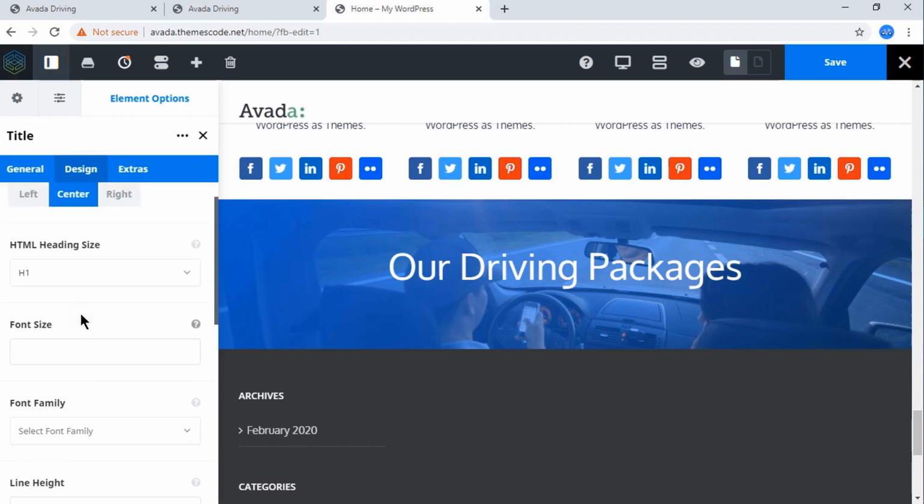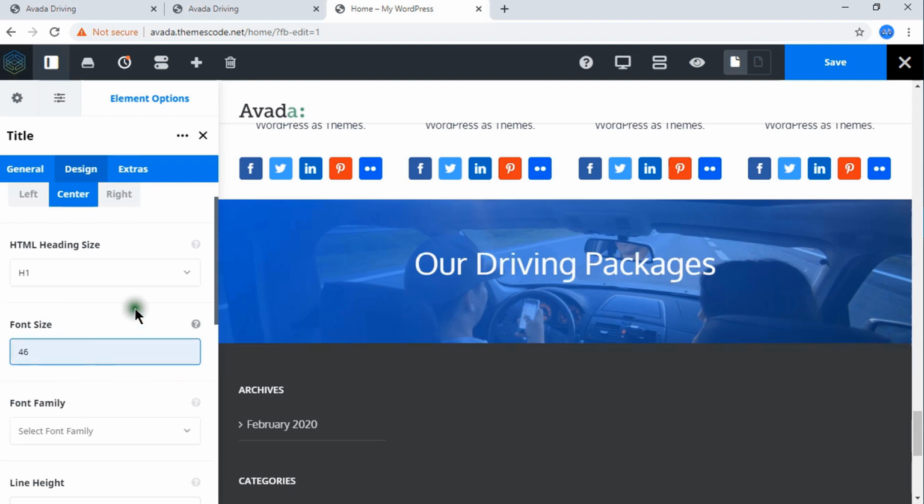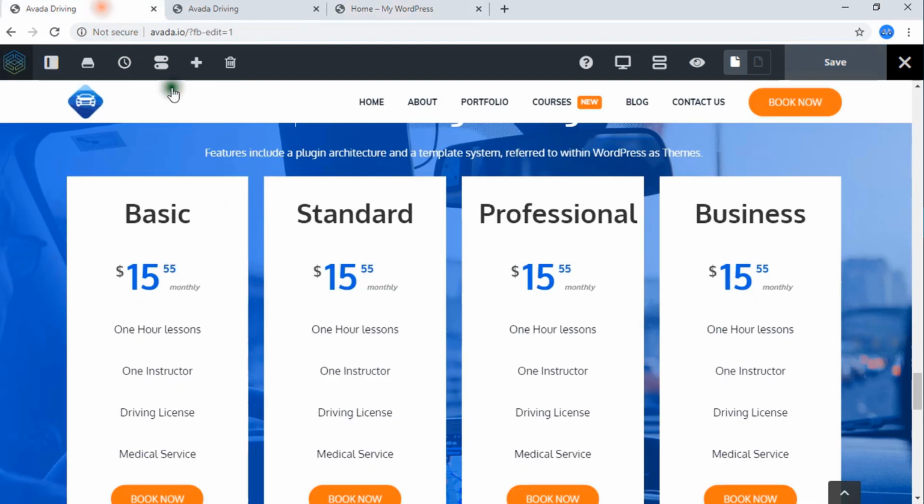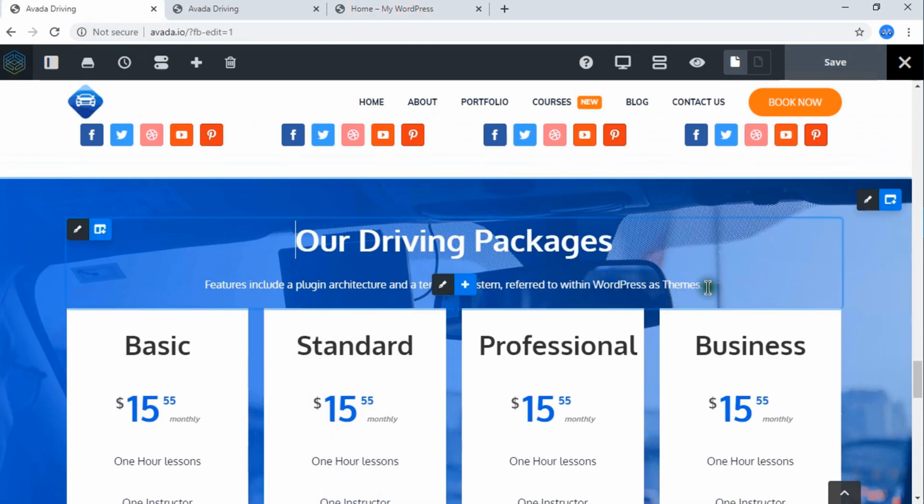And if you want, you can change the font size to 46. Okay, that's cool. And I have some text here, so just get the text.